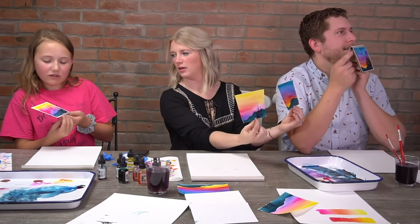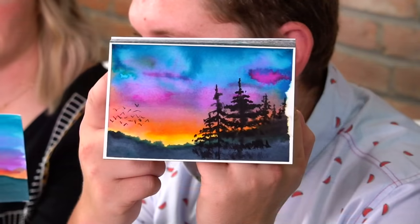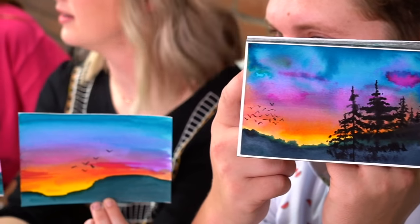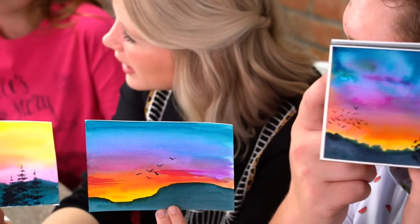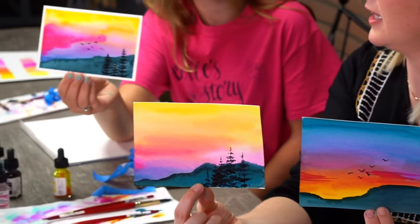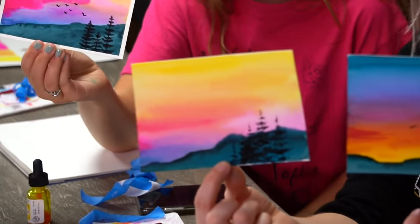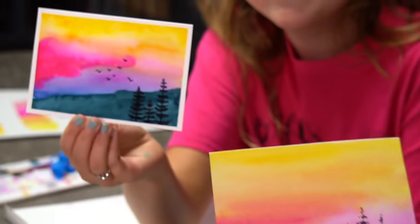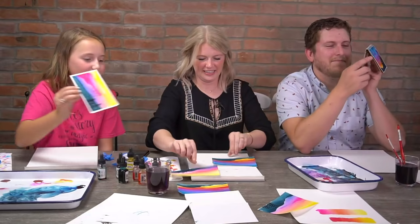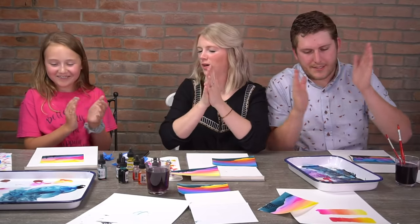Okay, we'll start with Michael's. Look at them. They look great. Bradley, you got such a nice... That one's so good. No, it's not dripping. Look how clean her edge and her nice pink. And that strong yellow at the top. Yes. They look so good. Good job. Let's clap. Beautiful, beautiful work.